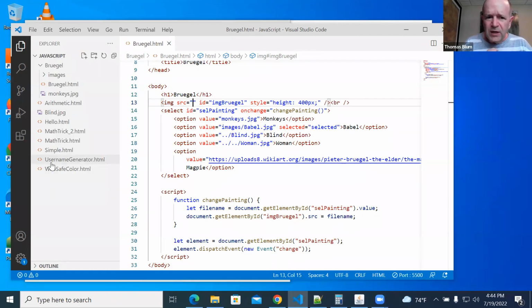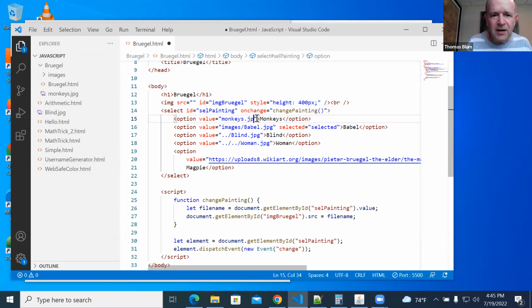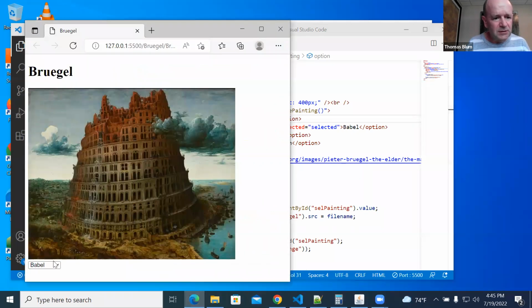So we played around with an image element. We used a drop-down select to change the source of that image element. We played with different locations of the files. We talked about needing the file extension. I guess I could show that, take out the JPEG in monkeys and see what happens.